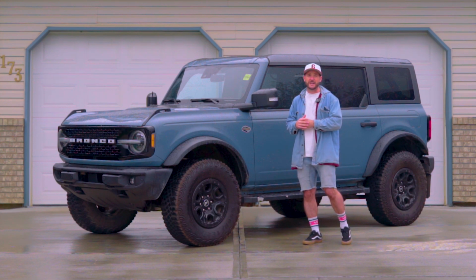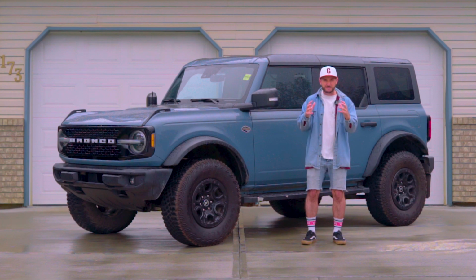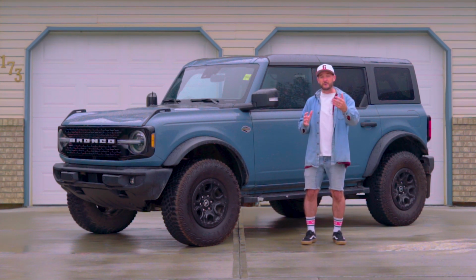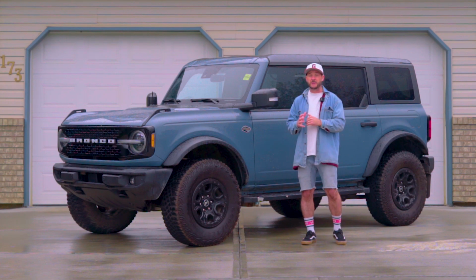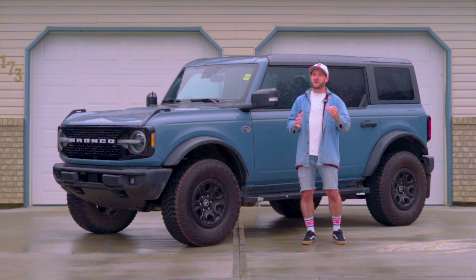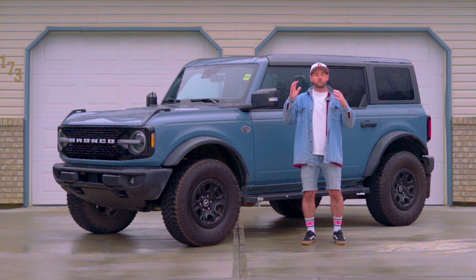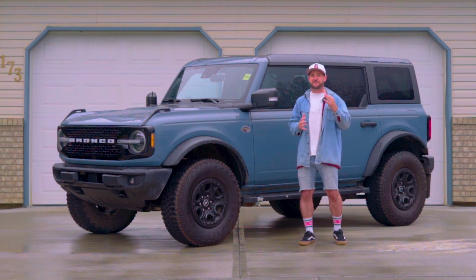all-new Ford Bronco. You see, back in the 60s, we had the original Ford Bronco, which was a small, compact, go anywhere, do anything truck, very much like the old CJ, which is what it was on the market to compete against. There was also the International Scout being made at that time, and for over 12 years, America fell in love with the Ford Bronco. Some left them stock, some just drove them on the weekend, and some turned them into these really radical off-road rigs, and that was a formula that Ford did very, very well with.